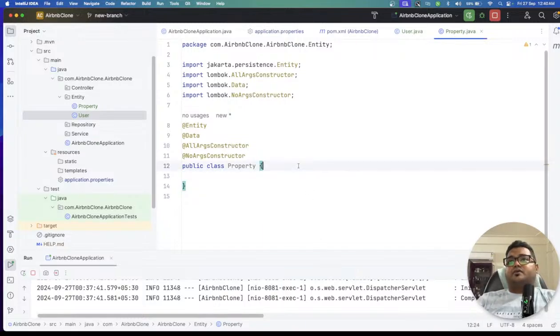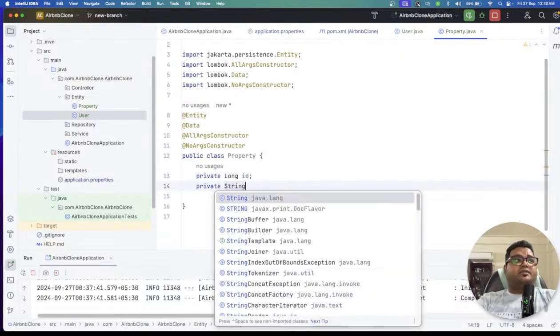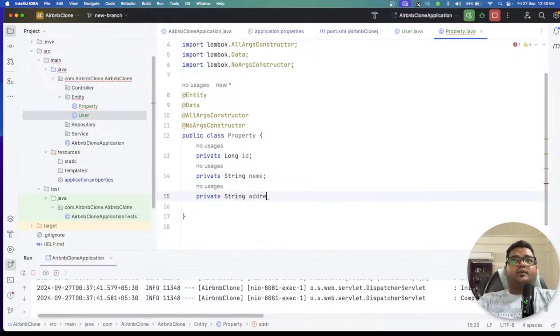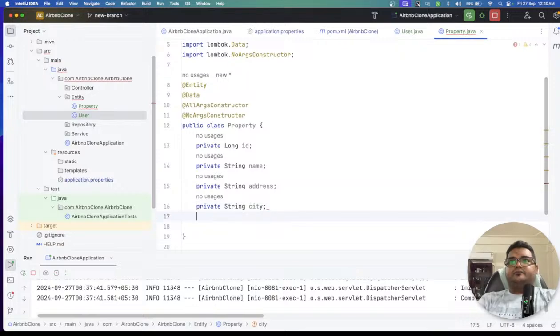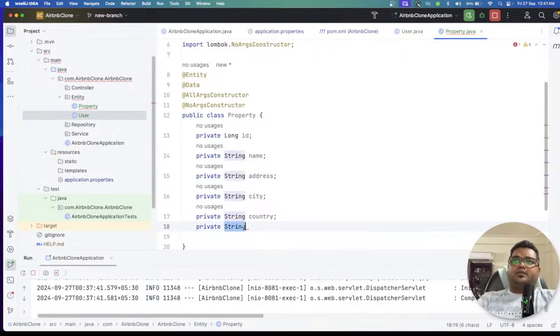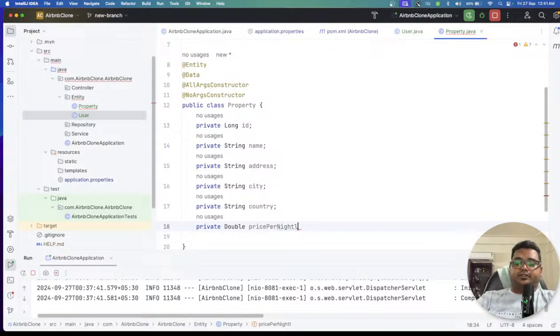The things required for property will be private long id, private String name, private String city, private String country, private double price per night. Okay, done.